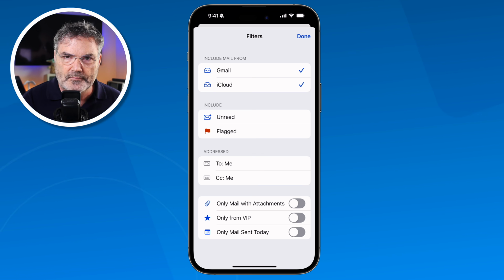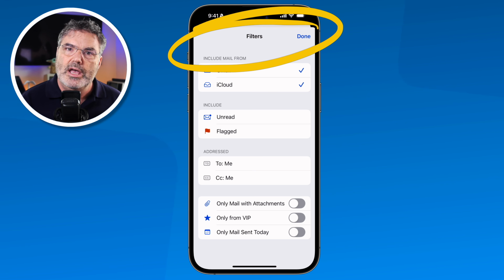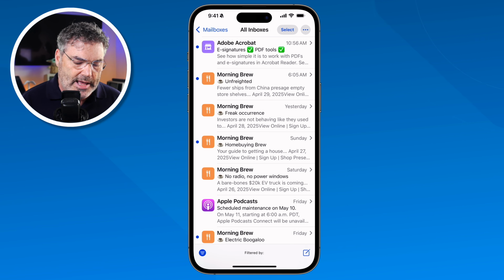This has been around for a number of years, and it's an easy way to whittle down all of your email. You only want to see the emails that are unread? You can easily do that. Or maybe you want to see only the ones that you received today. Again, you can easily do that just by going to these filters. And once you set up the filter, to turn it on and off, you just tap on the little circle here, and it toggles whatever filter you have on there.